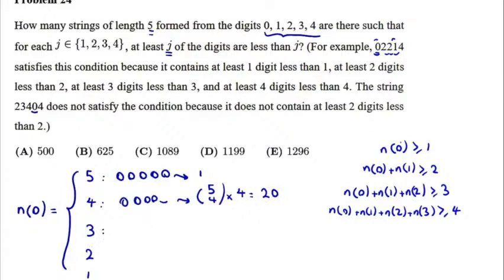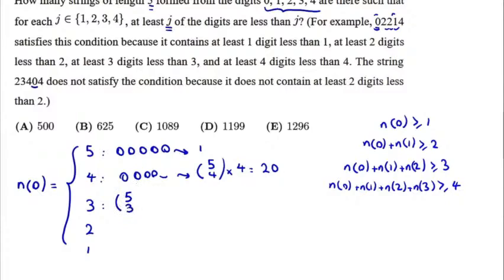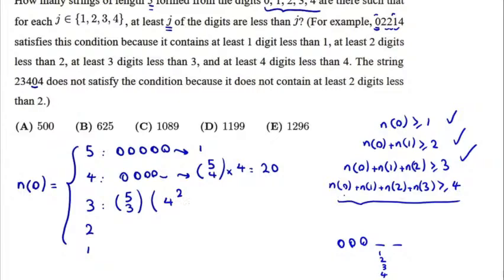If you have three zeros, the first condition, second condition, third condition will be satisfied. So I say first, 5 choose 3. Now, in this case, first condition is okay, second okay, third okay, and then I want to calculate all cases minus bad cases. I say 3 of the elements are 0. We have two other elements. They can be 1, 2, 3, 4. So I say here 4 squared, but the bad case is what? If this condition is not satisfied, it means what? n0 is 3 in this case. So if it is not greater than or equal to 4, it means n of 1 is 0, n of 2 is 0, n of 3 is 0. It means we don't have other elements, and the only bad case when we have 3 zeros is 3 zeros and 2 fours. So we say minus 1 case only. So it will be 5 choose 3.